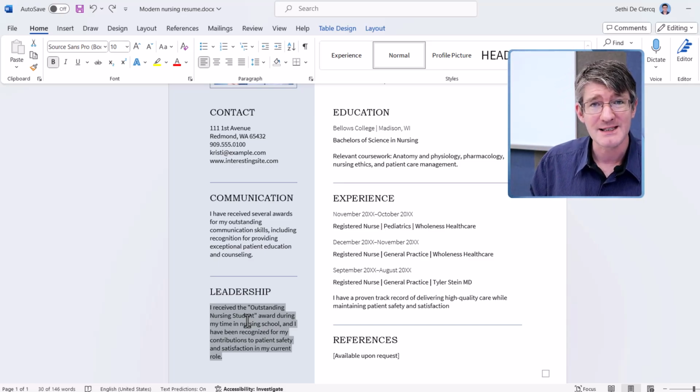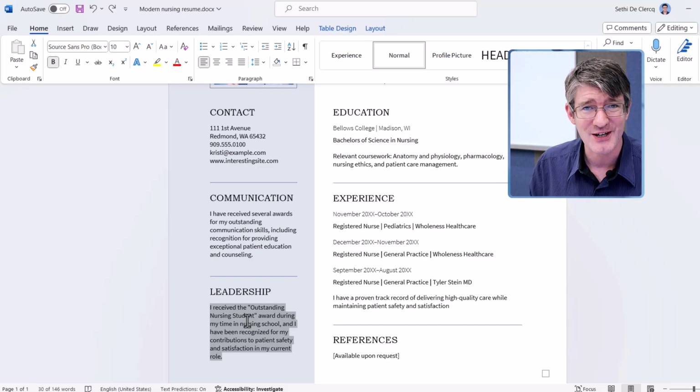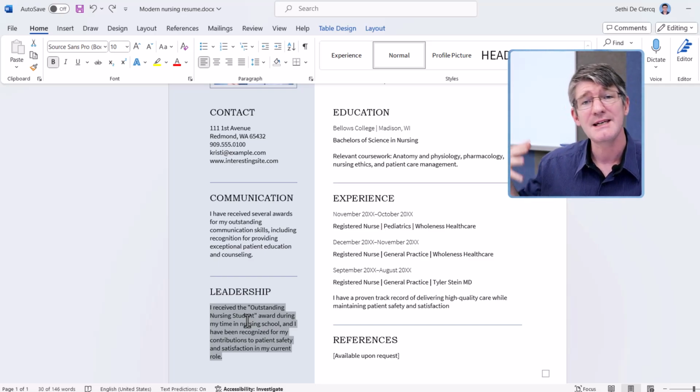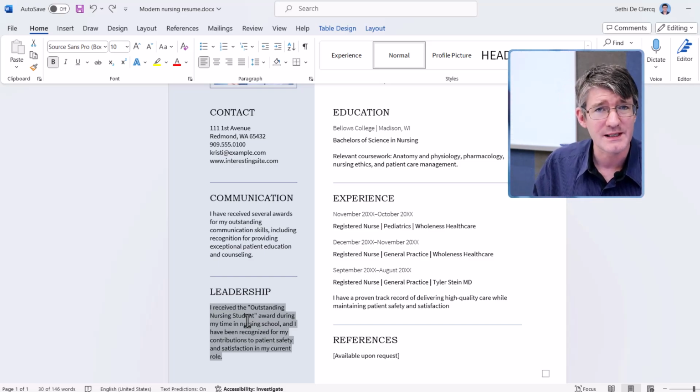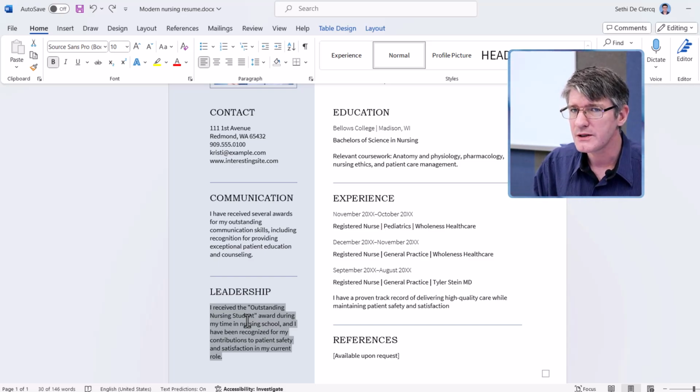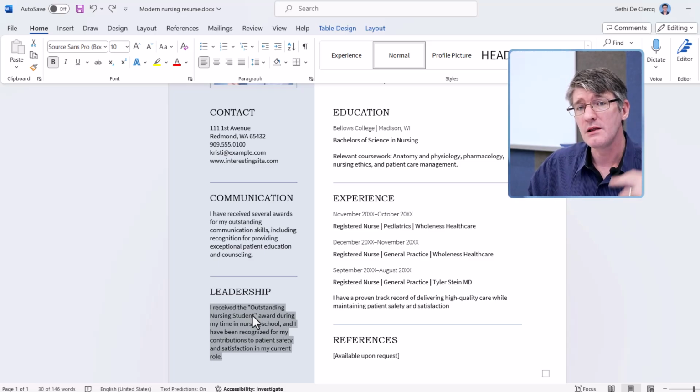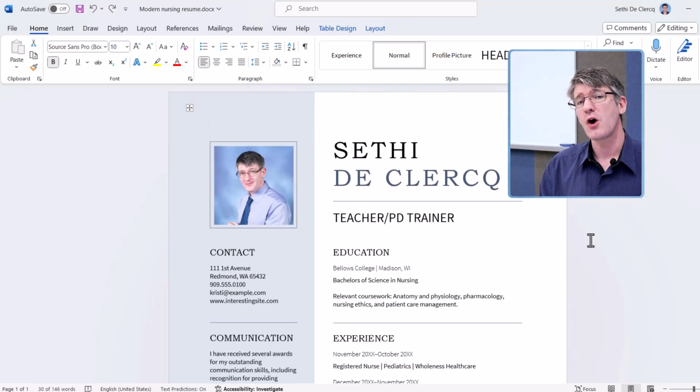Maybe you're feeding this into ChatGPT and you're asking ChatGPT, hey, ChatGPT, help me write an engaging cover letter for this school with this information. Make sure that you're double checking everything, because there will be a lot of additional information that finds its way into that text. So this was the first option to create a brand new resume or a CV from a template.